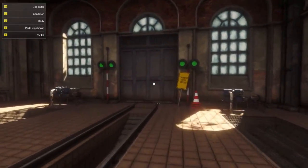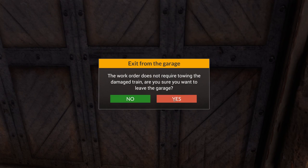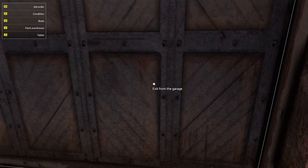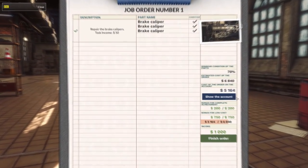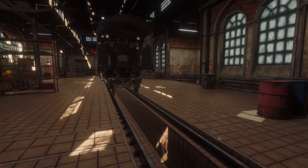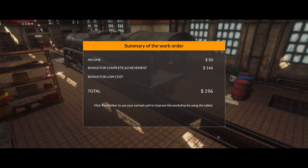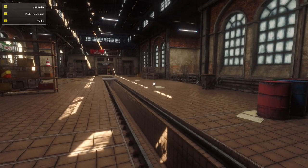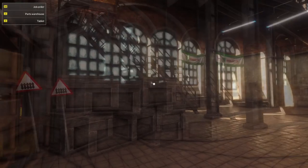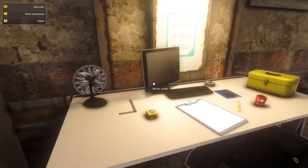Now, I wonder if I could take this out for a test drive. Goes. 1,000 bucks for that. That's good. Let's head back to our office. I think it's back here, actually. Do a couple more jobs here.